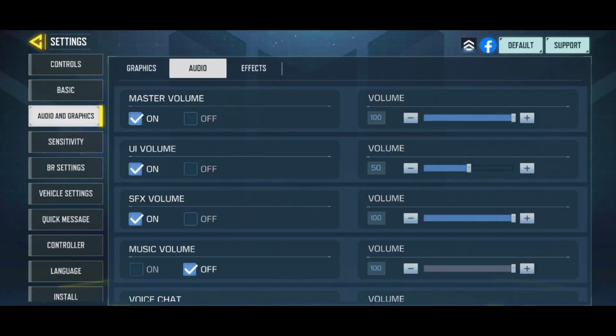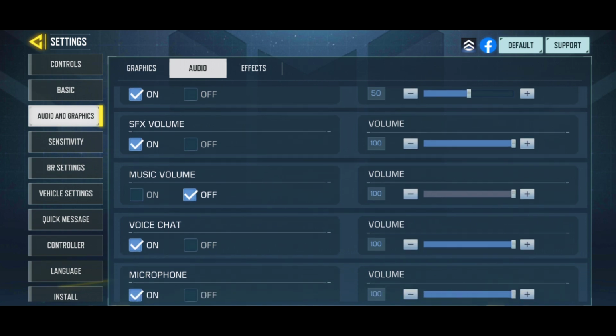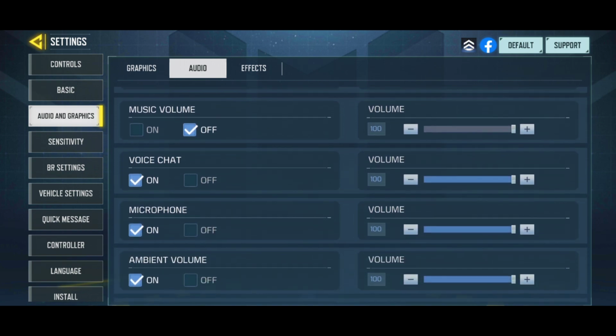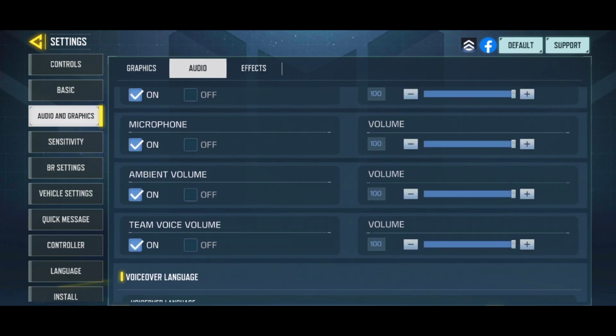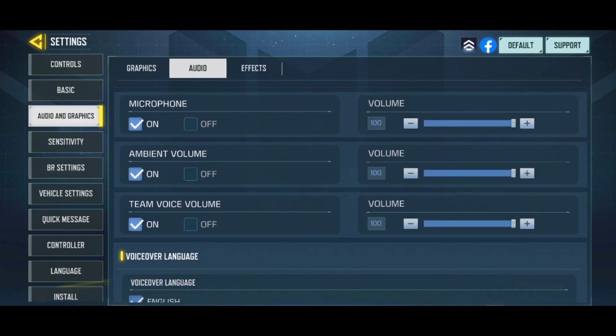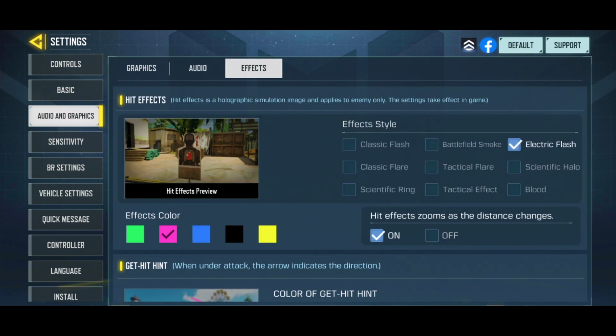In the audio settings, I have kept everything pretty much the same except the UI volume and the in-game music. Decreasing the UI volume to 50% is extremely user-friendly for me, and I think you should apply this to your audio settings as well. It will reduce the tap sounds when you press any button while playing the Battle Royale. Now in the settings of the special effects, I have been using the pink electrical flash or the battlefield smoke effect.